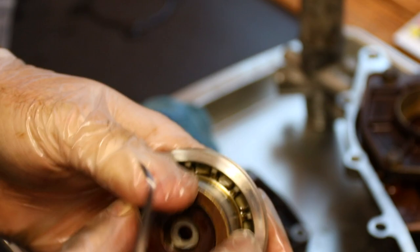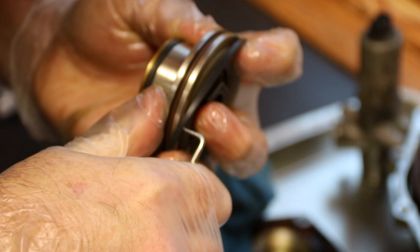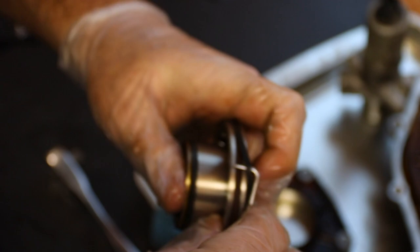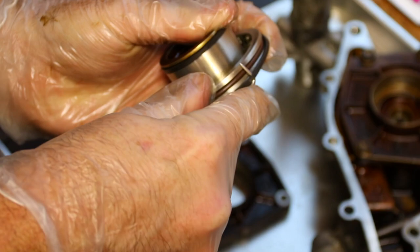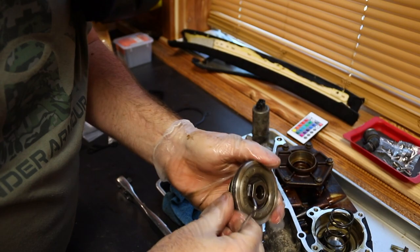Next up is a soft brown ring. Goes in first, like so. This one goes in like that. Man, it's a little bit tricky. All the way in, it's 99% in, it just pops out, right? Use the back of that, push that brown ring down. Whoa. Pop it right in, make sure it's in all the way around.